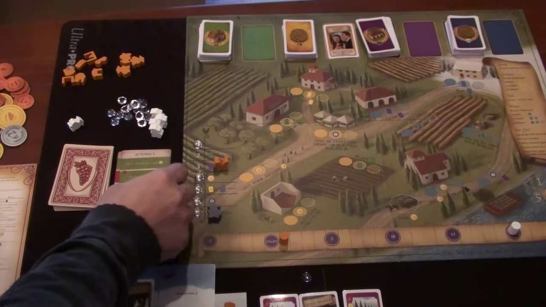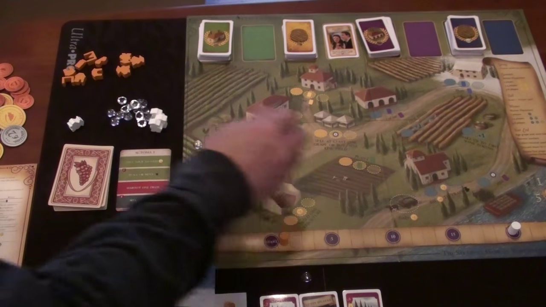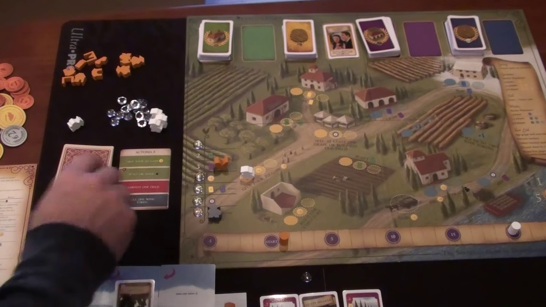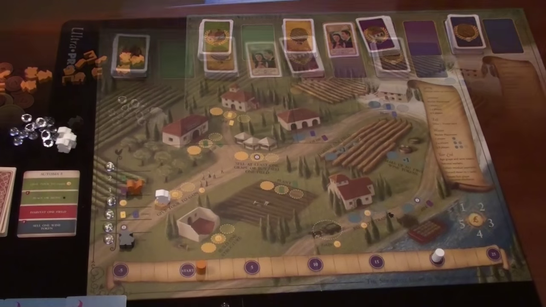Now we go into summer, so we'll see what the Automata is going to do. So he's going to give a tour to gain 2 lira, and he's going to skip this one because it's a Tuscany event. So he's done. So I've got pretty much anything I want to do this season. So let me think about that.